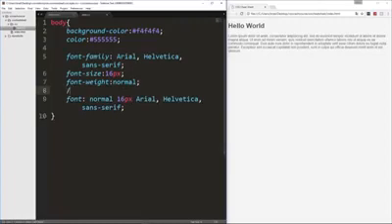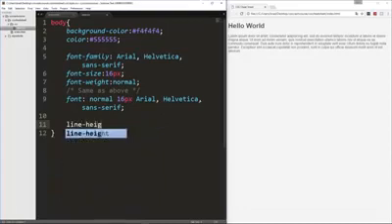And let me just put a little comment here, and I'm just going to say same as above. Alright, and I'm leaving all this stuff here so you guys have this as a reference. Normally you wouldn't have both of these, but I want you guys to have this if you need it later on.